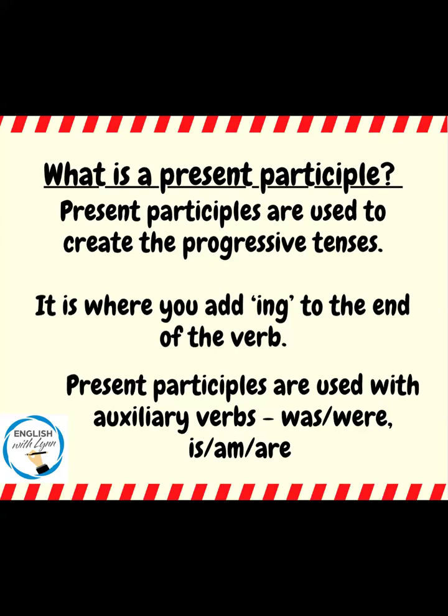So present participles, it is when you are putting ing onto the end of a verb: jumping, eating, cooking, swimming. And you use that when you make the past progressive or the past perfect progressive and the present perfect progressive and future perfect progressive, or any of those progressive tenses. Okay, and basically you would say, I am running, he is cooking, she was sleeping. So that is how you are creating the progressive tenses.